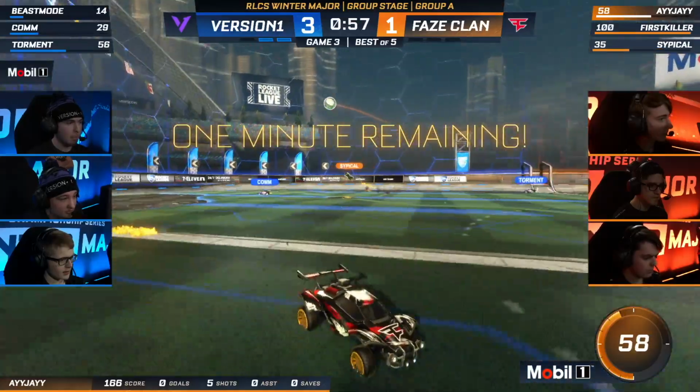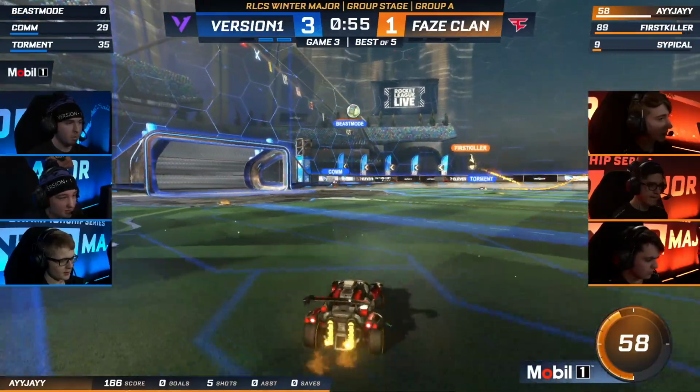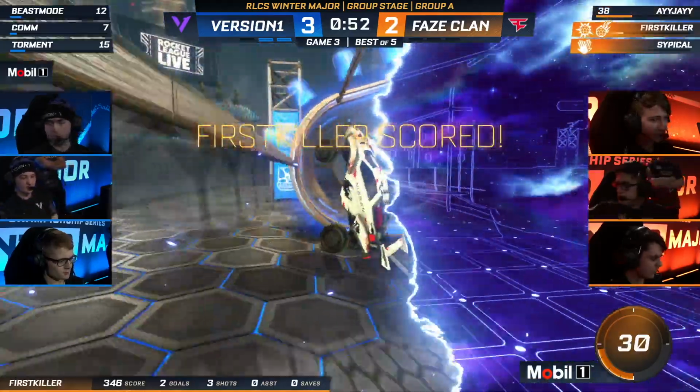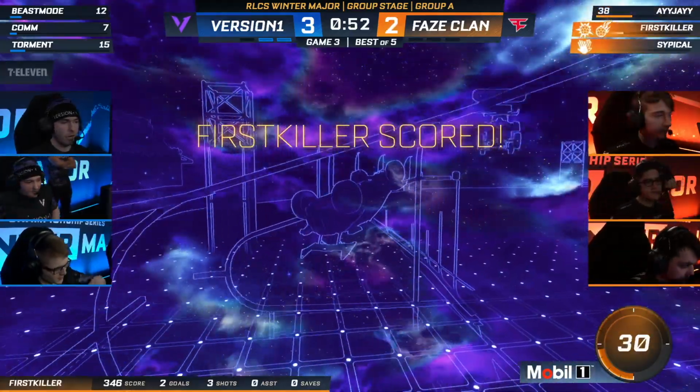Torment wants to carve through Sypical. It's not going to happen. Sypical to the back wall. Here comes First Killer. He beats the man, drops it down off the post, and First Killer going to put it home. 52 seconds for FaZe.